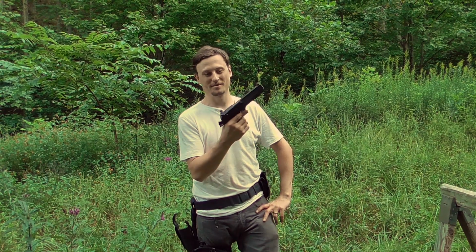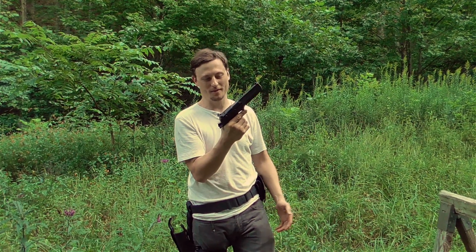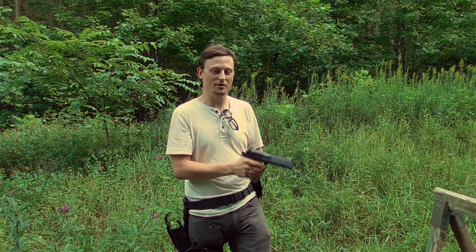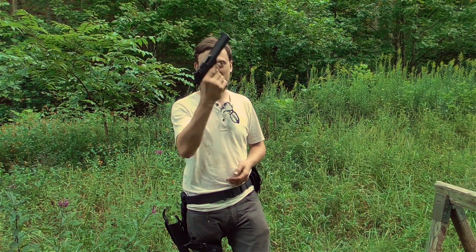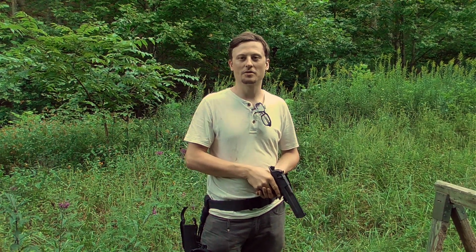I sure enjoyed that. That thing shoots smooth. And like everybody says, it fits right in between 357 and 44, and it shows when you're shooting it. It's smooth, it's accurate, it shoots flat. I really like this. This is gonna be a favorite, I think. And it's kind of rare, so it makes it cool. And I hope you enjoyed watching us shoot it.